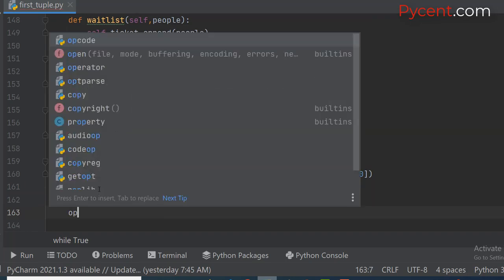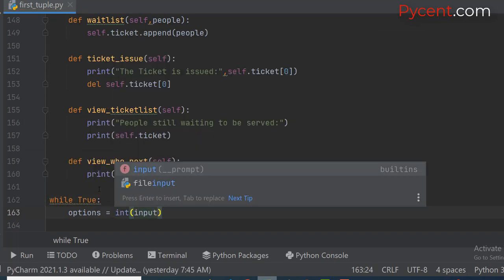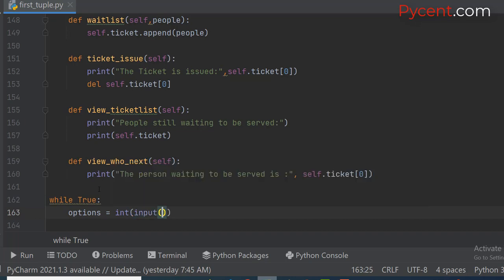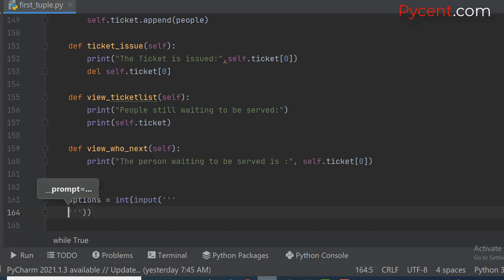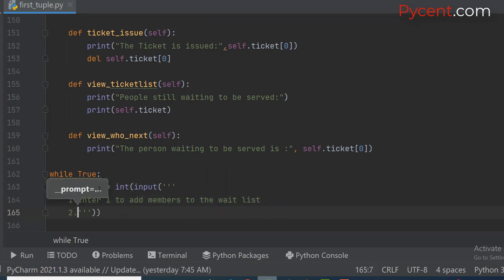We are going to enter the options. So options is equal to, I need an integer value, so I'm typecasting it, input, and place in 3 quotes, and then you start like this, enter 1 to add members to the wait list, and then enter 2 to see the members in the queue.